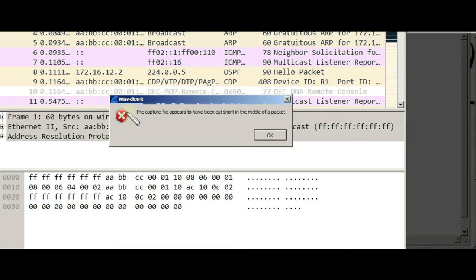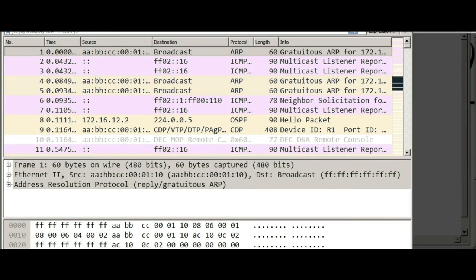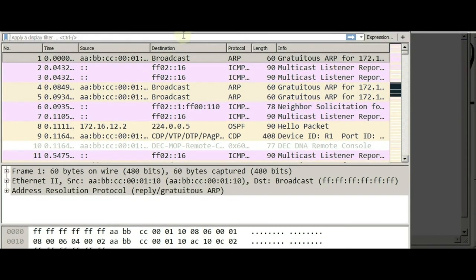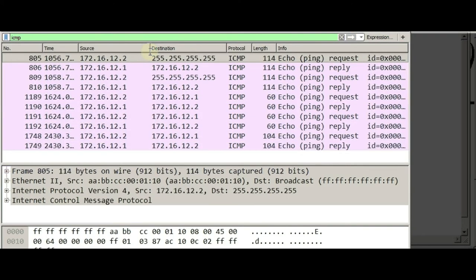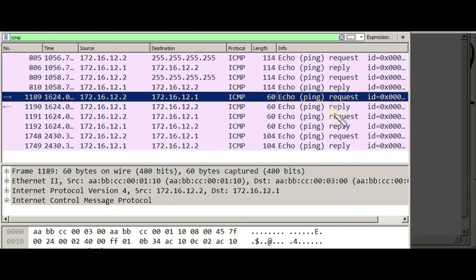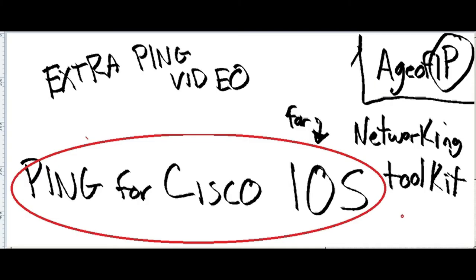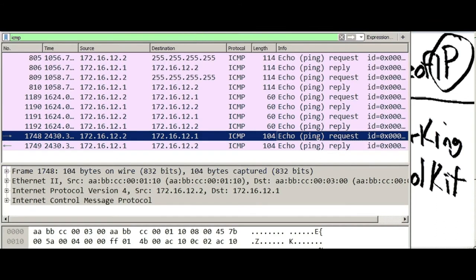Yeah, this is a normal issue. This is for my laboratory, like my scenario. So we're gonna type this, we just wanna filter with ICMP packets. Great! We have the broadcast request, we have our first example request, and then we have just one echo request. So I just requested once now. That's awesome.